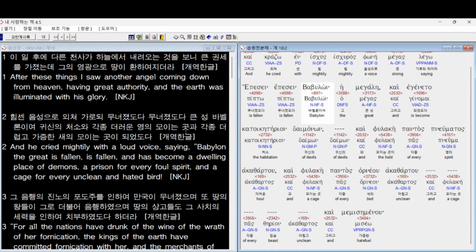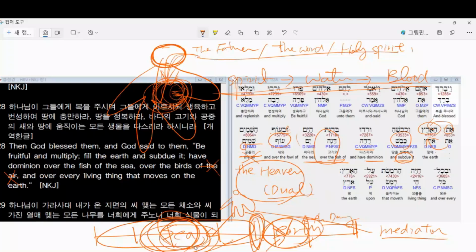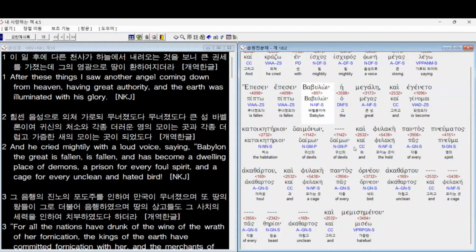Mixed knowledge, confused knowledge. That's why Babylon is thrown into the sea. Eventually, right? Because that's where Babylon came from. The sea is what? From day one through the fifth day, this is the sea. So we throw away Babylon to the sea when I have a full understanding, when I'm on the dry land, the dry earth. So mixed knowledge, confused knowledge is the prison.